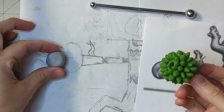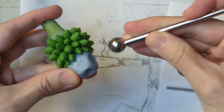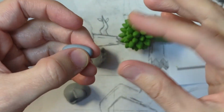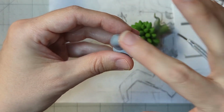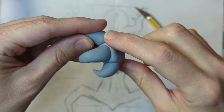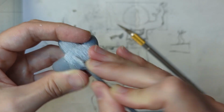Anyway, it's giant woody palm time. I start with a little blocky shape and add the claw divots in with a large ballpoint tool. After baking the palm, I get started on the talons or claws maybe, which start off as thick cones that I carefully mold to a sharp curved point. Since I want the top of his hand to be flush with the fingers, I trim it down with an X-Acto knife, and then reapply the wood grain lines the best I can using one of my sanding tools.